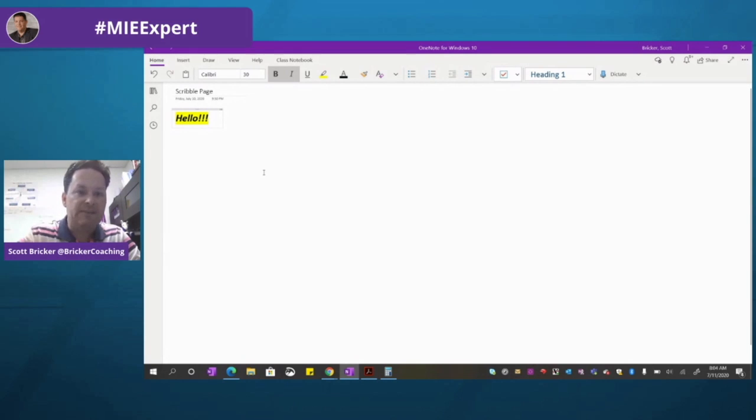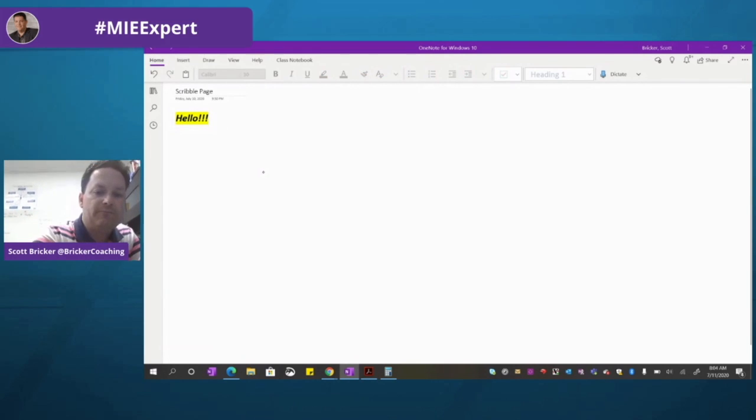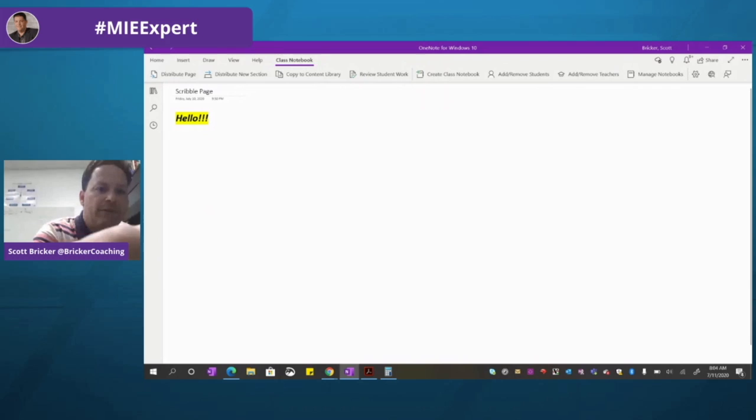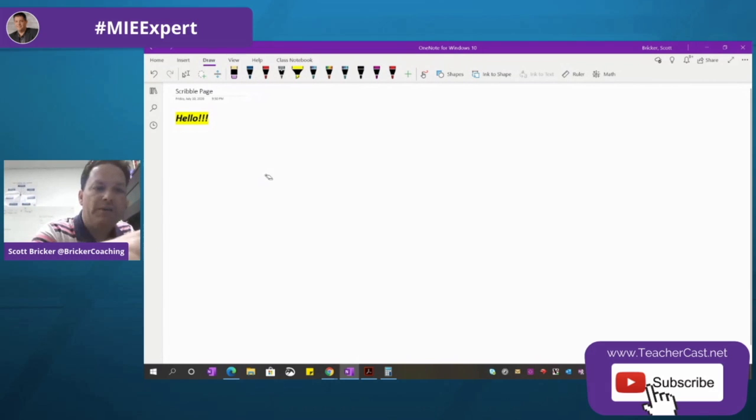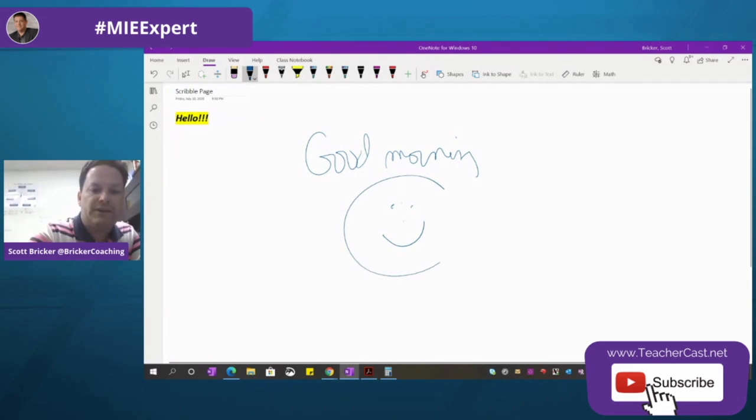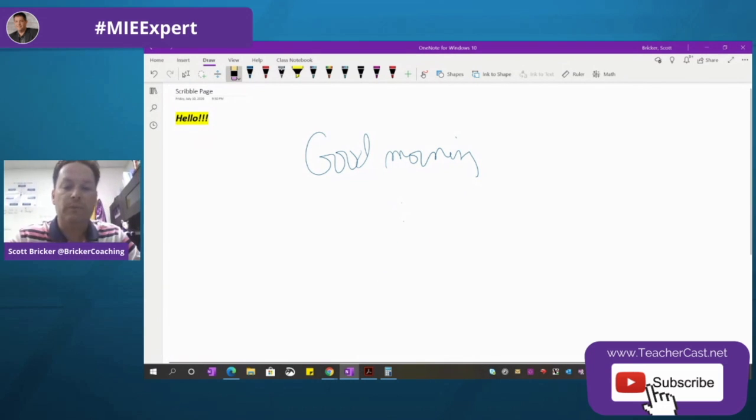I've also got a stylus here, so I can write right on the screen. If I go to the draw menu, I've got all these different colors that I can choose from. So I can use my stylus to write directly on the screen, just like that. Pretty easy. I've got an eraser too right at my disposal. So everything we used to do day to day in our physical 3-ring binder and spiral notebook, we can now do in OneNote.